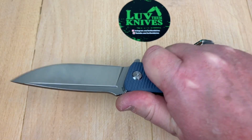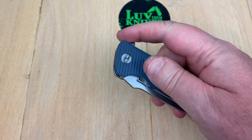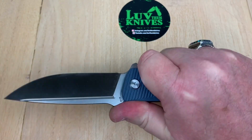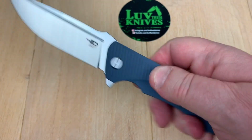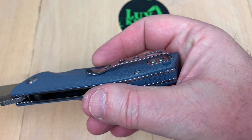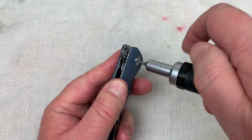It feels substantial in the hand. It's very structural. It's very fidget friendly. It's not overly lightweight. It feels rough and tough. You know, it feels like it can take a beating. And it's got a lot of tactile here, so you can really get a grip on the knife. Deep carry pocket clip makes it even better. So let's dig in. Obviously we can't open it from the front, but we can open it from the back.